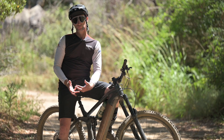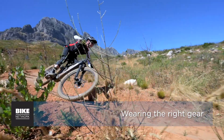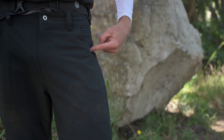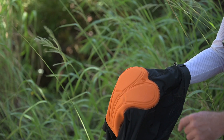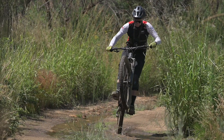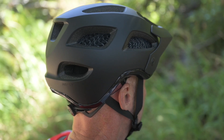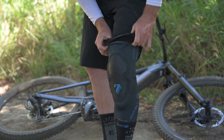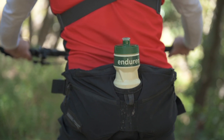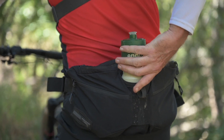The gear essentials are a trail-specific shoe, which not only protects your feet but also grips the pedals well — this contact point provides your stability, so a good shoe is very important. Get yourself some shorts that have a lycra and chamois insert and don't use any underwear when wearing these. You'll need a loose fitting shirt, full finger gloves for better control and protection, and a good helmet that fits properly. Knee pads are a great idea for technical terrain. Carry a hydration pack, which is a neat place to store tools, a flat repair kit, your phone, a little cash, and some snacks.